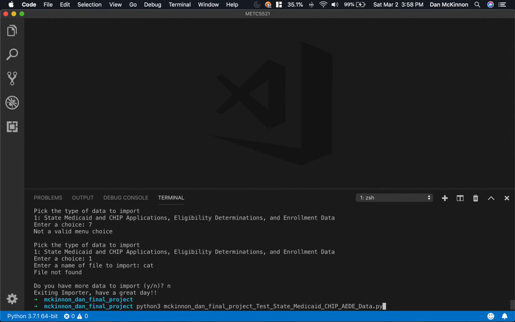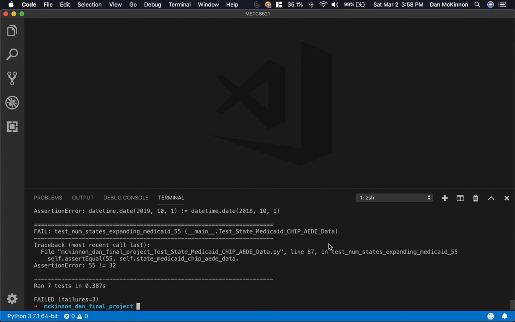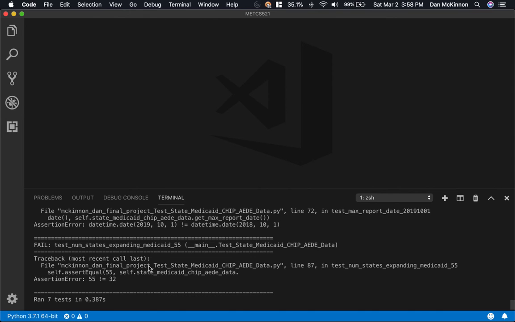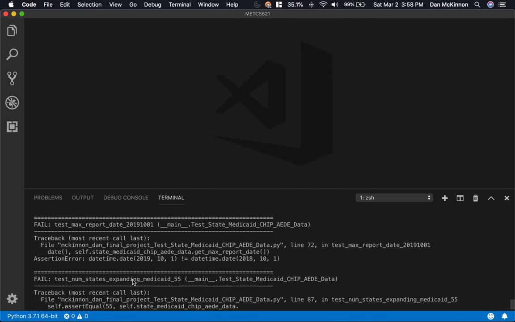I'm next quickly going to take a look at some of the unit tests that are available. I have 7 tests that are available, and that can be seen in the source file that's as part of the project. And I've set it up so that 3 of the tests fail. In the case here, for the last unit test, the number should be 32. You put in 55 and it doesn't equal correctly.